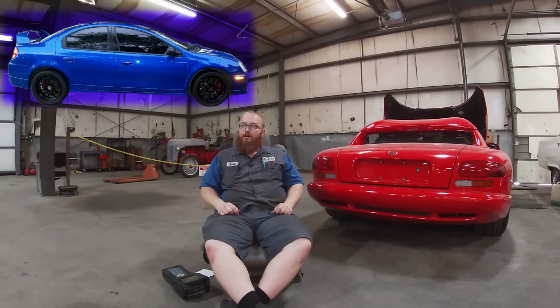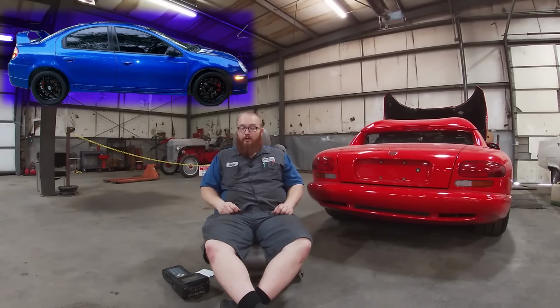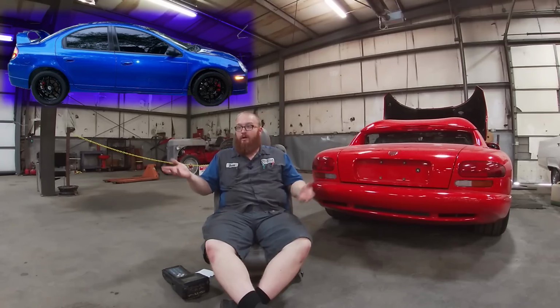When I was in the military, there were a few guys that had these, and they kept driving and kept driving. Really not a whole lot of trouble. Based on what I've seen, based on working on them when they've come in the shop, for the money, they're really a pretty good car. Are they a Toyota Corolla? No, they're not. But they're still a pretty decent car. You can get them for $800, $1,500.